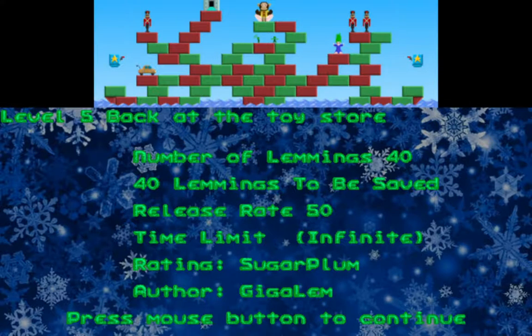Sugar Plum 5, another very good level here. I probably overcomplicated this one as well, but it's just all about figuring out how to get the crowds up to the exit with the skills that we are given.